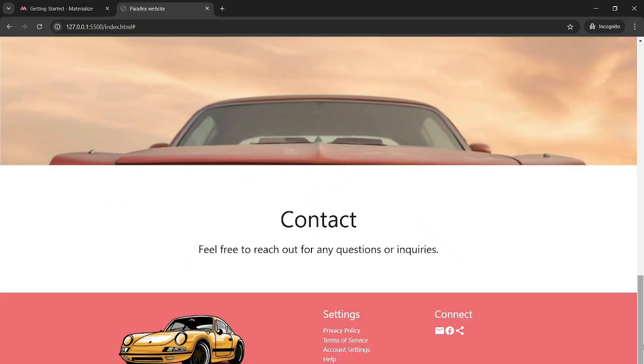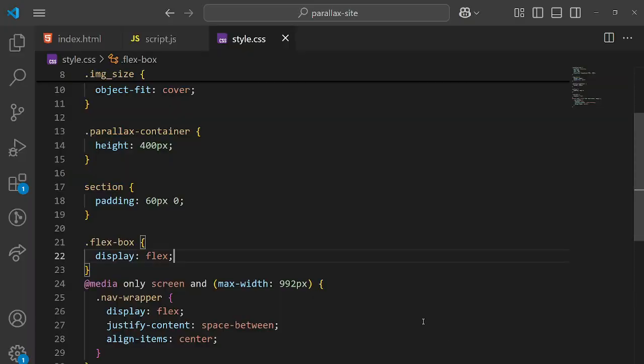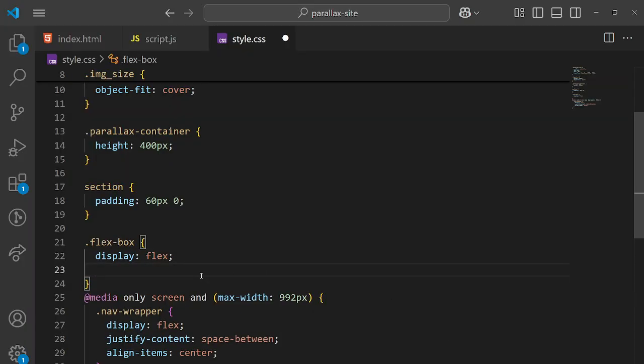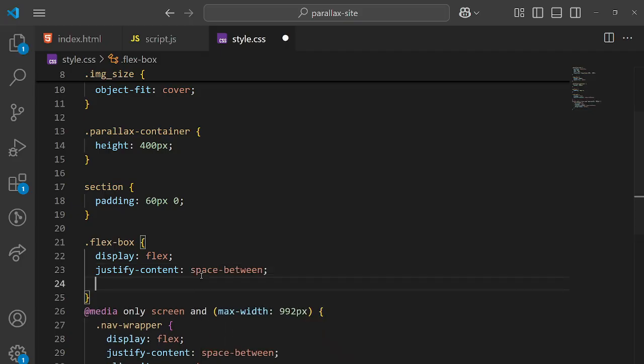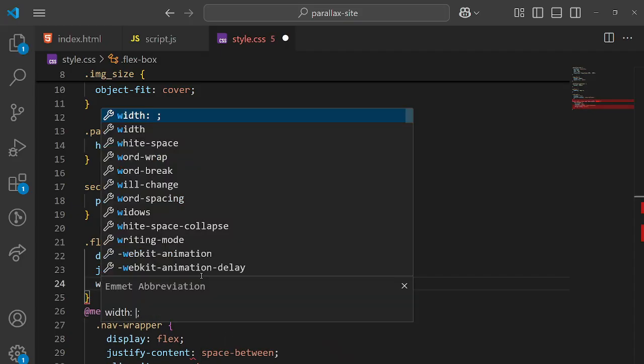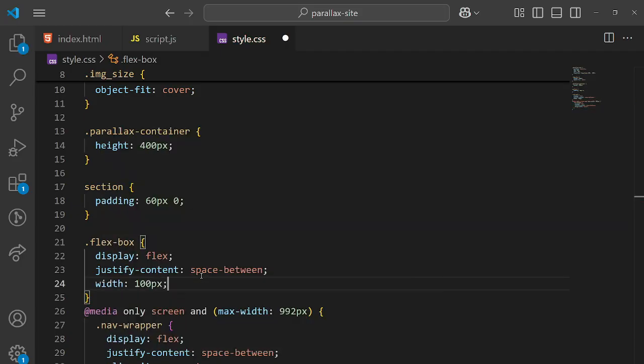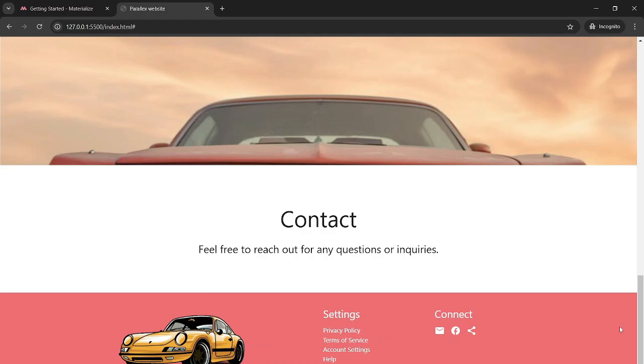This looks fine, but you can see these icons are very close to each other, so I need to put some gap here. For that, justify content is space between, and I need to put some width here. So width is 100 pixel. Save it and check it in the browser. You can see this looks fine. Our footer section is also completed.